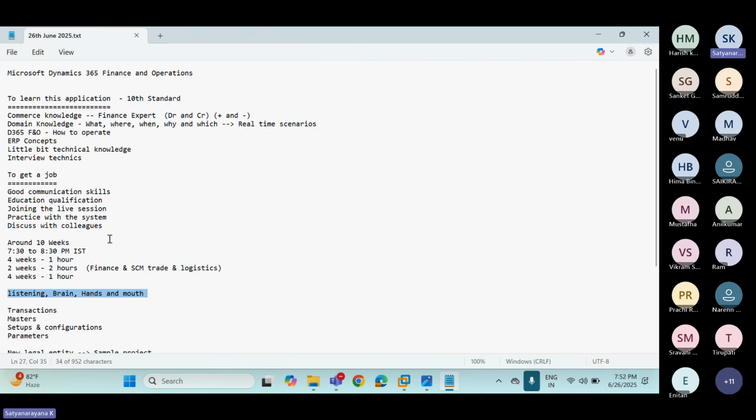For that, whatever you learned, try discussing and teaching it with your colleagues anytime. Suppose you are joining the 7:30 batch and now, morning 7 to 8, you are free. You can ping in the smaller group of 14-15 members or the bigger group of 1900: I have this much time, can anyone join with me? You can use Google Meet or Teams. There are so many options. Similar-minded people, 2 to 5 members, can discuss with each other whenever you have free time, so that it helps you grow.